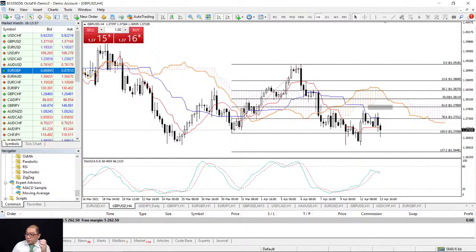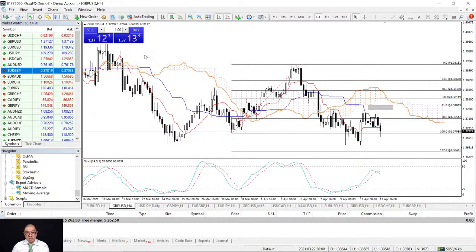Easy way to understand the pip. Okay, let's just open a position right now. Let's say, look at the difference here. 1.37141 and 5.8, 9, right? The pip difference is back here. This is 14, this is 15. The difference there is fractional, the one up there.